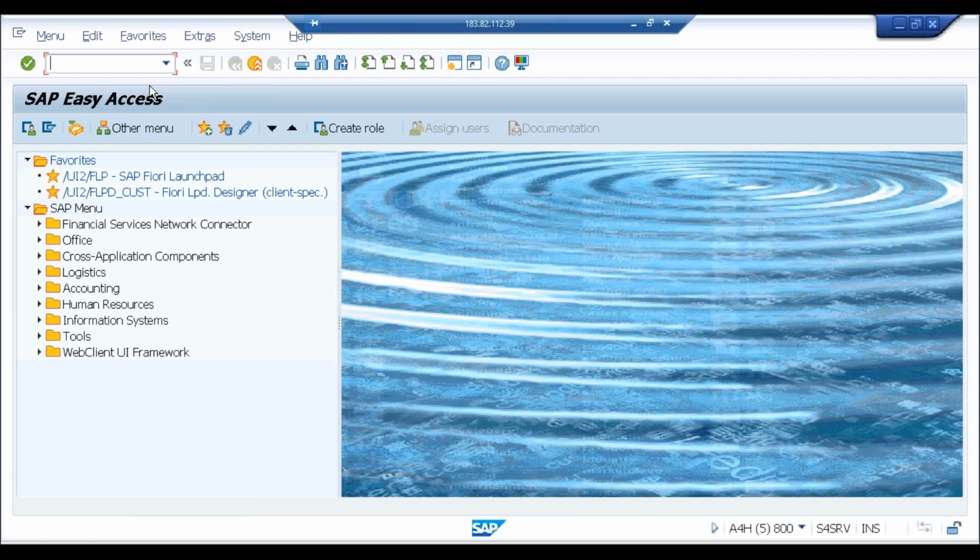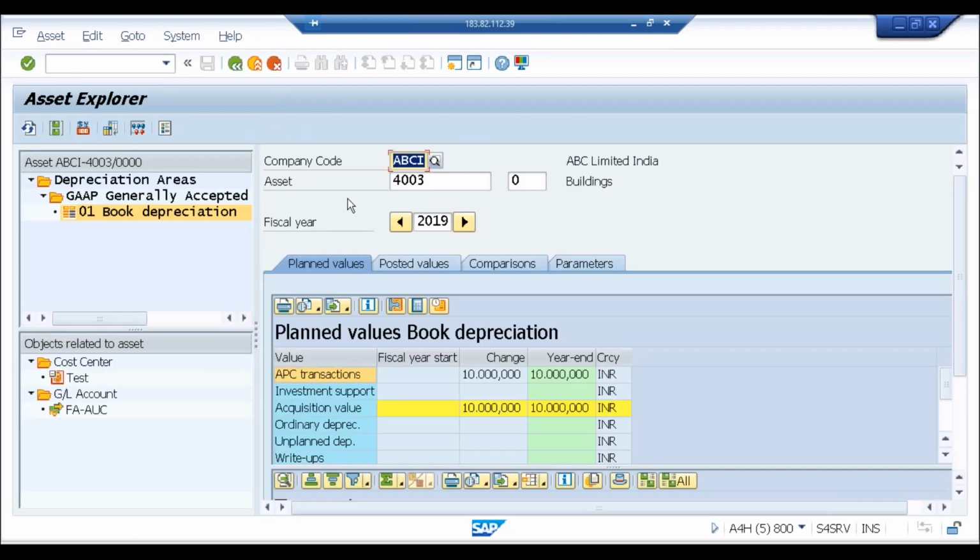So how can you check the AUC balance? Which is a transaction to see the particular AUC asset? What is the transaction for Asset Explorer? AW01N. Right, AW01N, which will tell us what is the corresponding value.